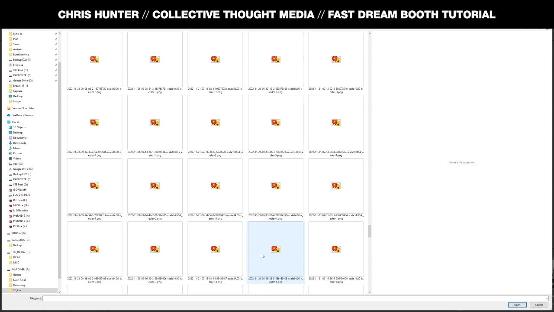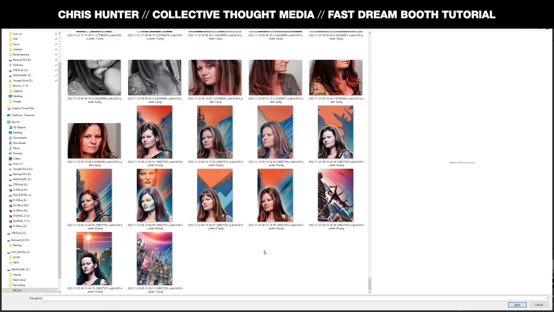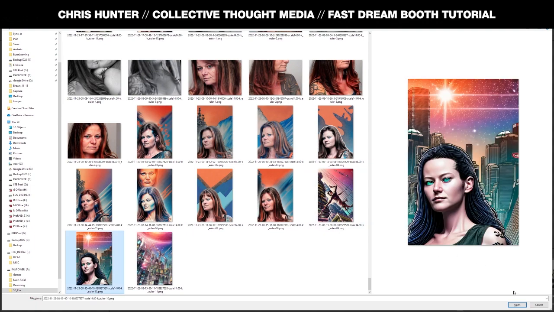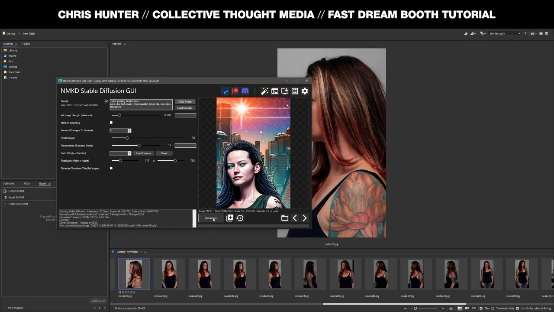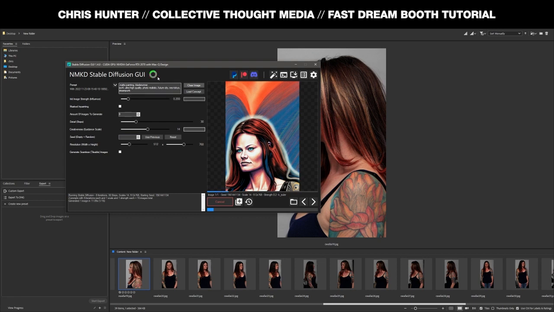So we're going to wait for this to load up. It's just going to load all these thumbnails. And this is the image right here. I would like it to create more instance images based on this particular image that it generated. This is like making variations in Midjourney. You just simply load up whatever image you liked, clear your previous image, load this as a new inspiration image, and then create more variations based on this.